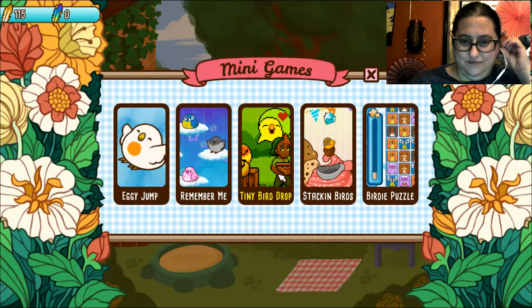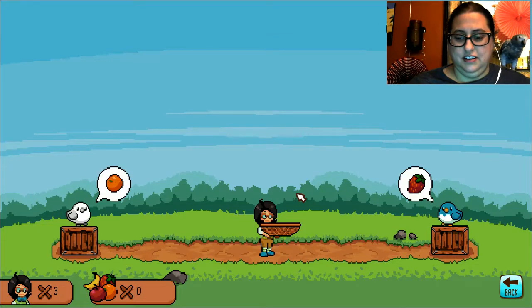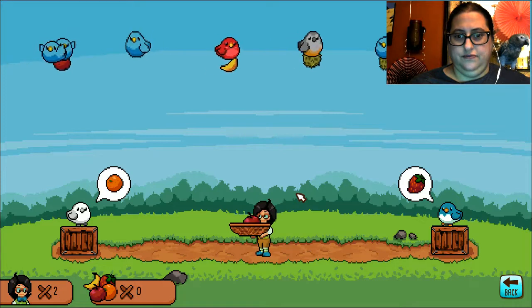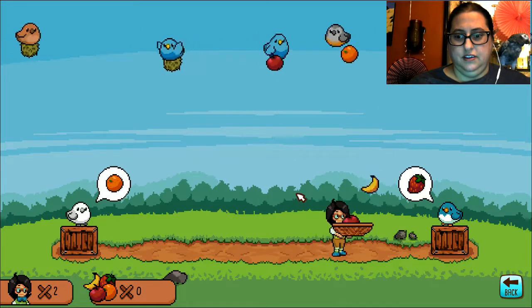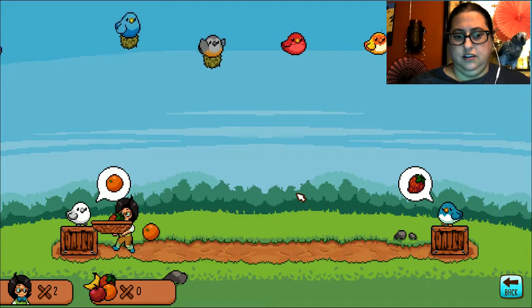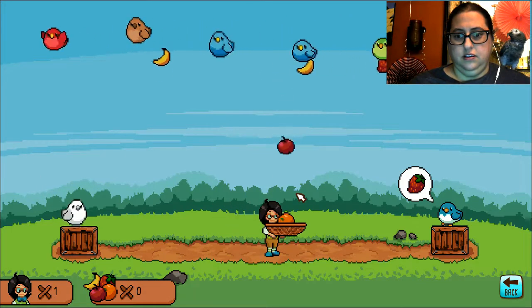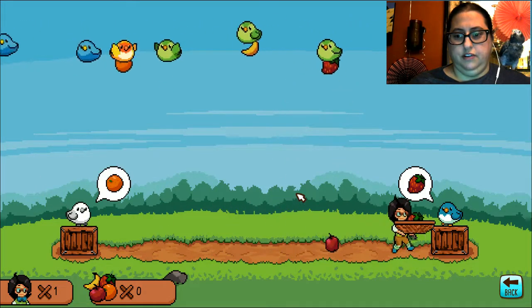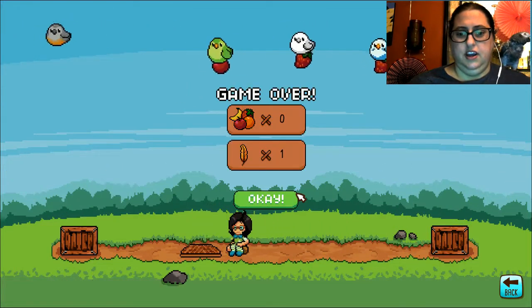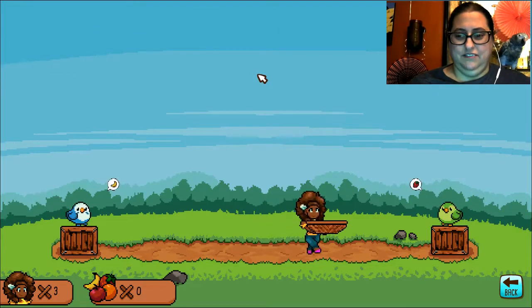Let's play another game. Tiny bird drop. Let's go with you. Okay, I'm not 100% clear what I'm doing. Oh. Okay, let's go with red on now.